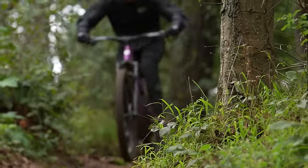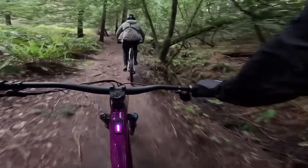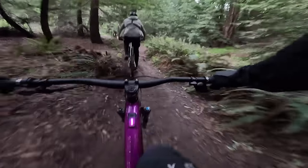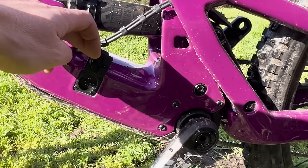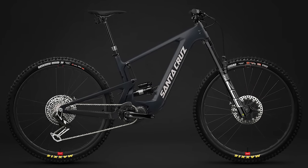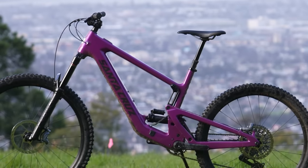Santa Cruz wanted to create an eMTB capable of tackling any trail while feeling as natural as possible. To do that, they went with Fazua's Ride 60 system that delivers 60 Nm of torque and 450 watts of peak power. The motor is then paired with a 430 watt-hour battery. Compared to Santa Cruz's full-power Heckler e-bike with Shimano's EP801 motor and a 720 watt-hour battery, the SL model comes in around 7 pounds lighter.